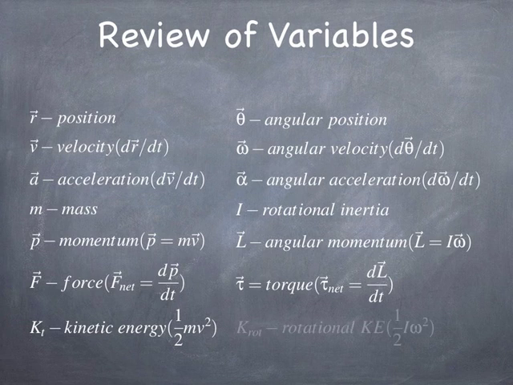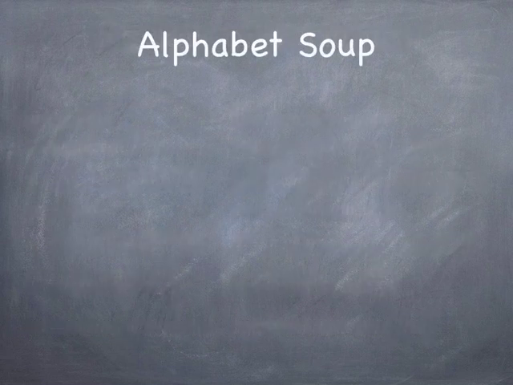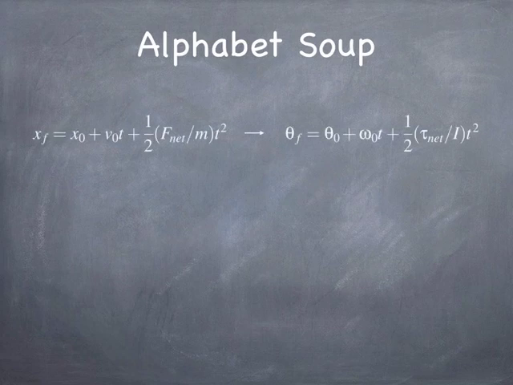And finally, we've already encountered this one, but I just want to point it out, that there is rotational kinetic energy, which is 1/2 times the rotational inertia times the angular velocity squared. This is the kinetic energy of the pieces of a system as it spins with an angular velocity omega. It's the kinetic energy they have as a consequence of their motion moving about the center of mass. The translational kinetic energy is the kinetic energy an object has as a consequence of the motion of its center of mass. So that's the idea. So you can see we end up with alphabet soup.